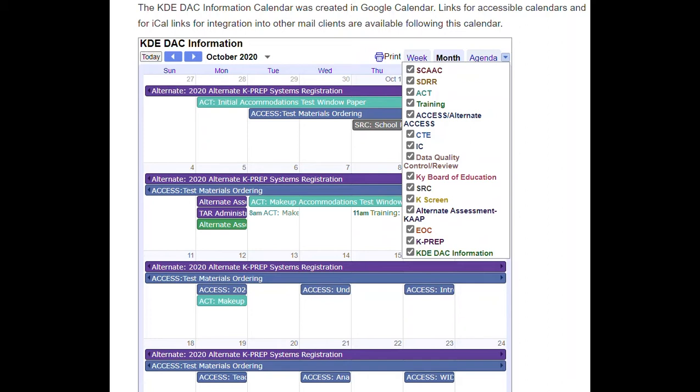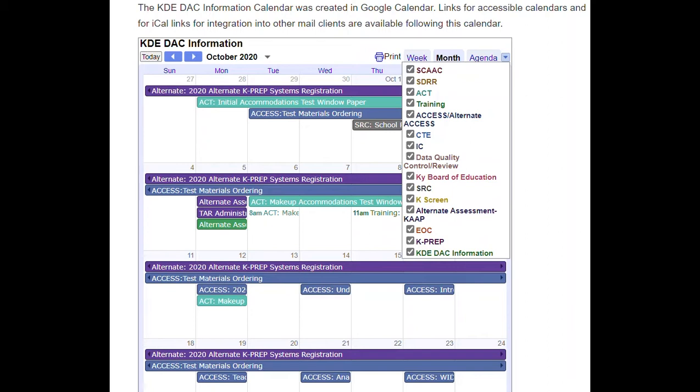Now this is only information that has come through the DAC emails. For details about Career and Technical Education, please go to their website and review those materials. Data Quality Control and Review, EOC for End of Course, IC, Infinite Campus. Now, this is not everything that goes on with Infinite Campus.